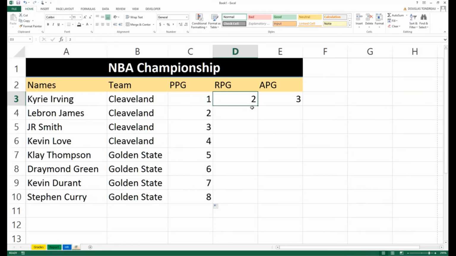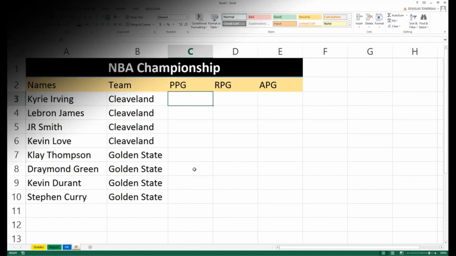Watch what happens if I don't see the plus sign. If I don't see the plus sign and I just fill handle it, I only get the same number. However, when I have the plus sign and I fill handle it, it follows that particular structure, forming the series, okay? So that is how you use the fill handle to accomplish a lot of cool things in your spreadsheet, right?